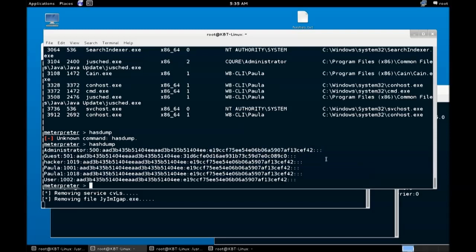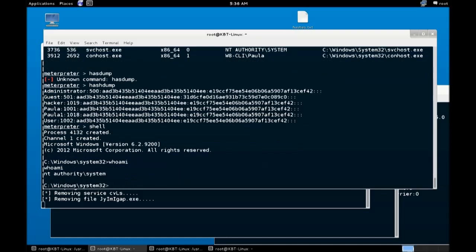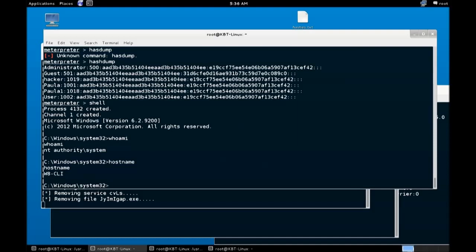Very good. And the next stage, we can do shell, obviously, and then we can do whoami, and you see that I'm system here, and we can do hostname, and we are the Windows 8 client. So this is pretty amazing, because the Windows 8 client was not engaged in the whole communication. It was the web server, so 10.10.10.100 in our case, trying to authenticate to 10.10.10.99, our, for example, hacker's machine, just to simplify this demo. And effectively, Windows 8, being absolutely not related, was in this case a victim.